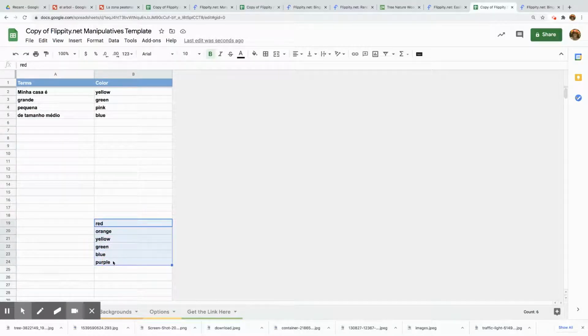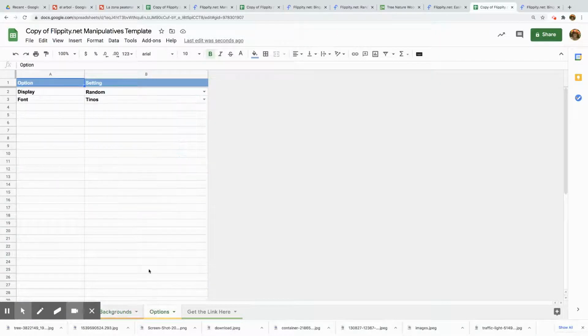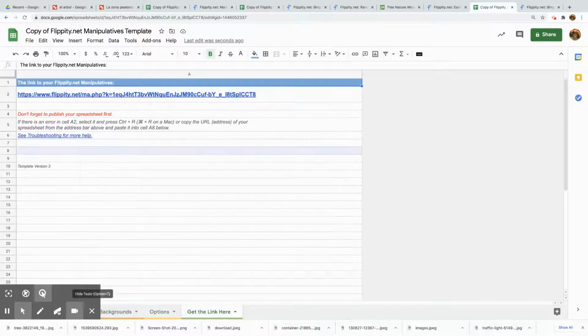One thing you do not want to touch is these terms up here that are highlighted in blue. So anything on the spreadsheet, which is generally in the first row, that's a blue color, do not change the name, do not change anything on that, because if you do, your Flippity will not work. So just manipulate the parts that are in the white columns. The terms in the blue rows, do not touch those. Okay, you can customize it more. There are different options, but I'm just going to show you simply what you need to do.